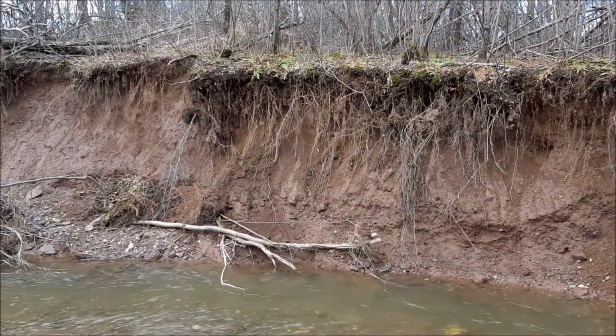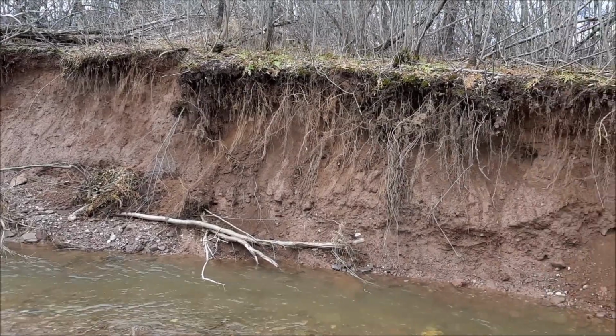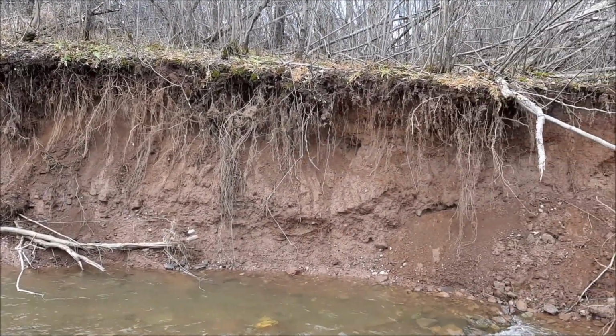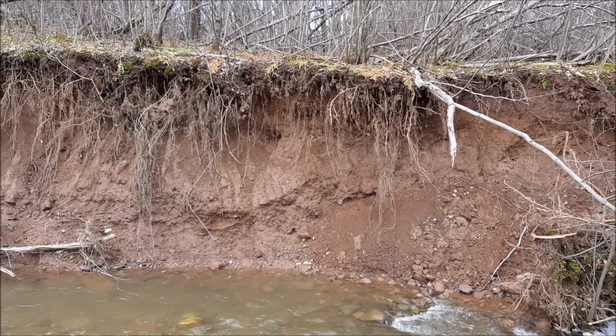It's got some good soils, the gravel's at the base. And where you want to put the willow is right along the base, close to the water, because they really like to get their roots wet. You'll have to soak the willow for 24 to 48 hours first and then strike them in.